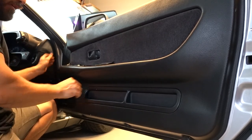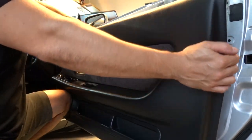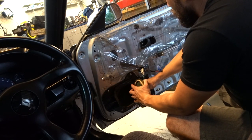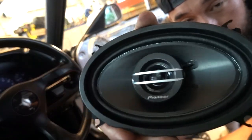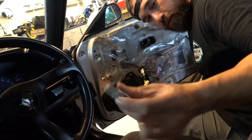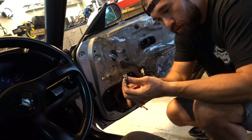Here's the factory 4x6 speaker — look how blown out this thing is. Phillips screws, no problem, easy peasy. These cheap speakers here — I'm not expecting them to sound badass or anything, but I just need them to play some sound. Sometimes with these quick speaker harnesses the polarities aren't right — you can double-verify it with the old factory speaker since it actually has a negative and a positive marked, so I need to switch the pins around on this connector.